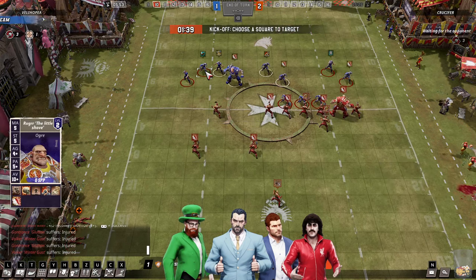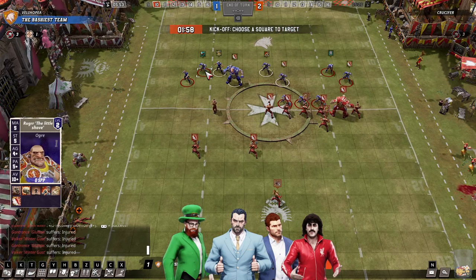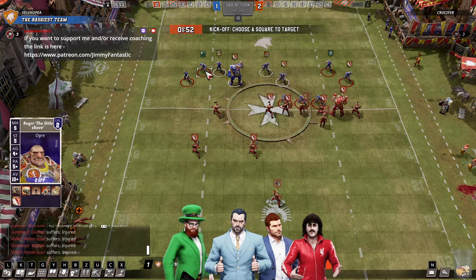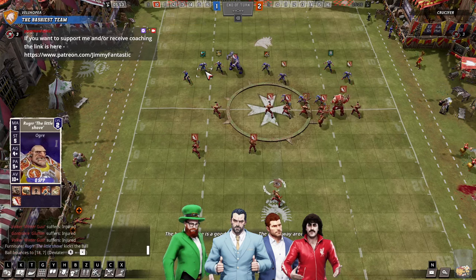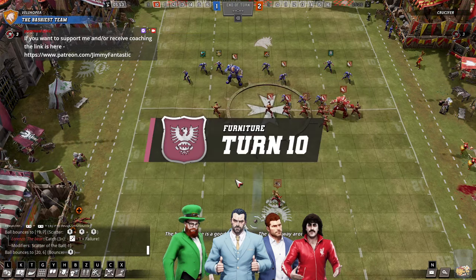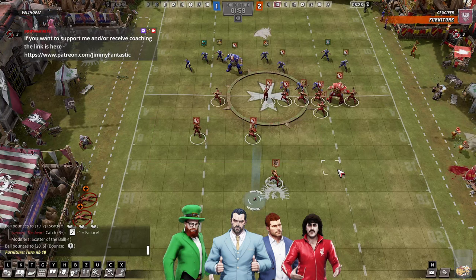Great game. Not great against a blitz here from Cruz, which is no excuse. He's got no excuse for not setting up against a blitz, really. That's one of the ways he can lose this. Yeah. So changing weather. Fails the catch.